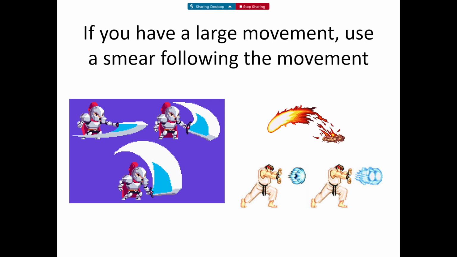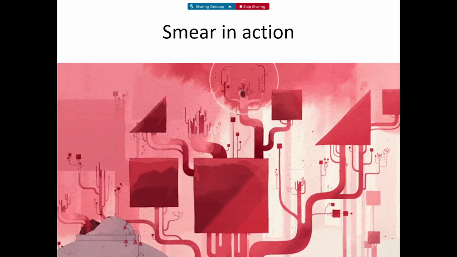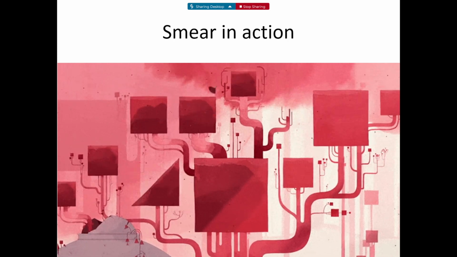All right. But for stuff like this, what we're going to generate today, we'll generate them much lower. Here's another example of smear in action. It kind of makes it look like there's a lot more motion than there is, if that makes sense. But again, these are maybe 5 frames at most. 1, 2, 3, 4, maybe 4. I can't really tell, but it's not that many frames. The smears just make it look like it has a lot more animation frames than it does.